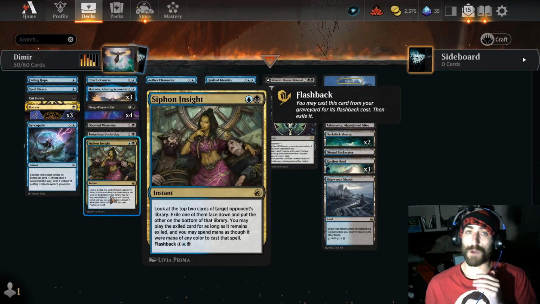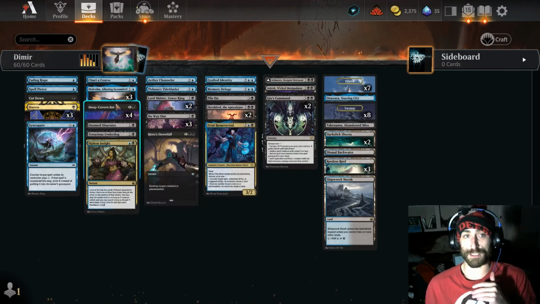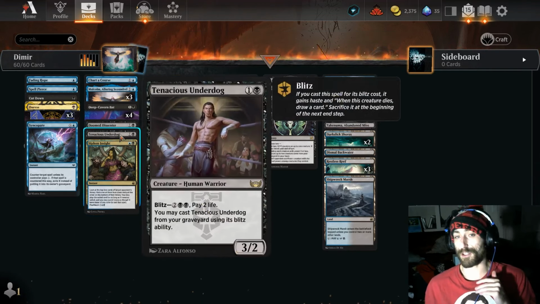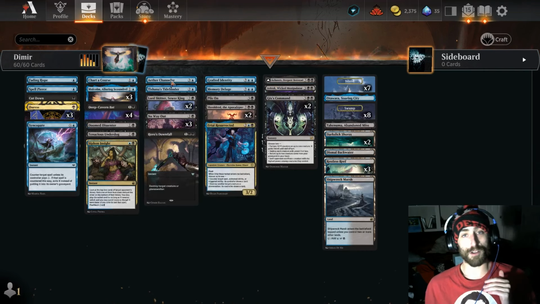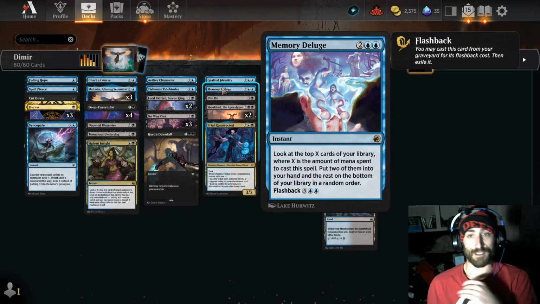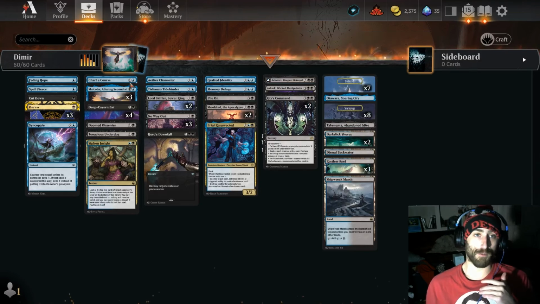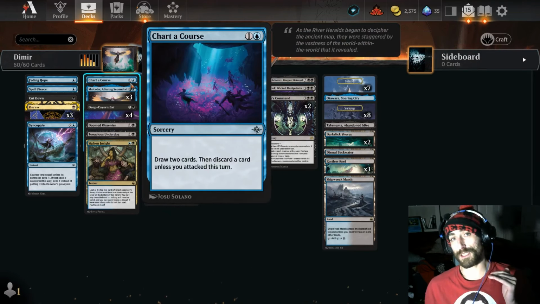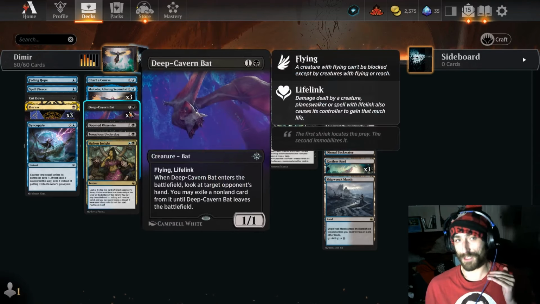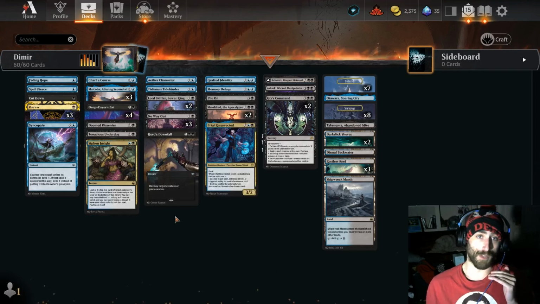Siphon Insight is a way of taking advantage of a graveyard and the discard triggers from Malcolm. Now, we do have this and Tenacious Underdog, which is really, really good. And we also have Memory Deluge, which we could take advantage of if that does discard. So all these things can get residual value. We do have a Chart a Course in here now to take advantage of the Malcolm, which is a really good card to go up in card advantage because we have some really evasive creatures, right? So we might as well do that.